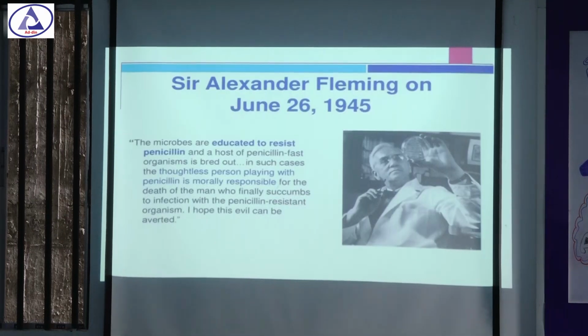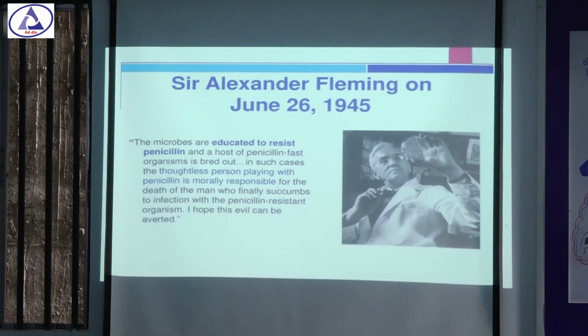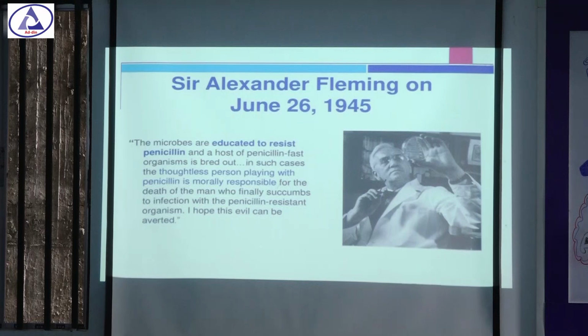History. We all know that penicillin was the first antibiotic, discovered by Sir Alexander Fleming in 1928. But unfortunately, after 1940, resistance against penicillin developed. In 1945 and 1946, at the time of the Second World War, there was a breeding out of penicillin-resistant organisms, which was really unusual, and indiscriminate use of penicillin actually gave rise to this resistant situation, which was really alarming for us, and still it's ongoing.